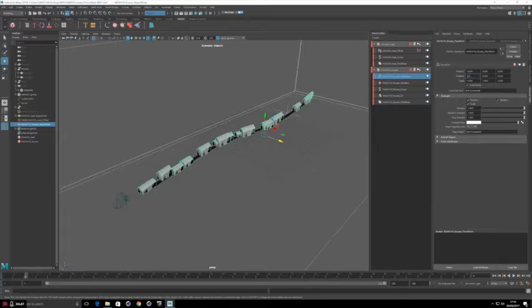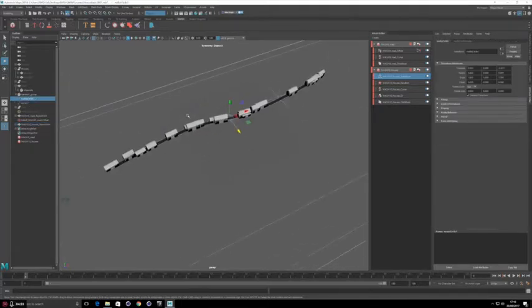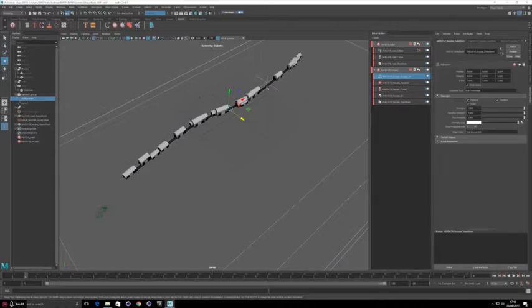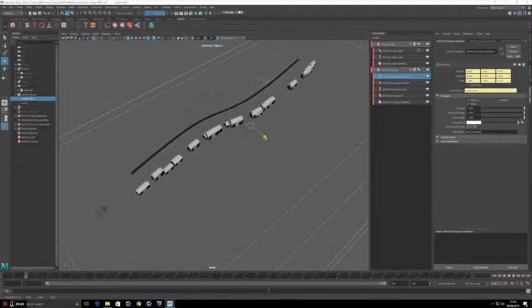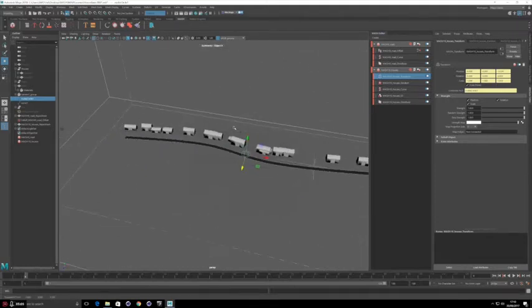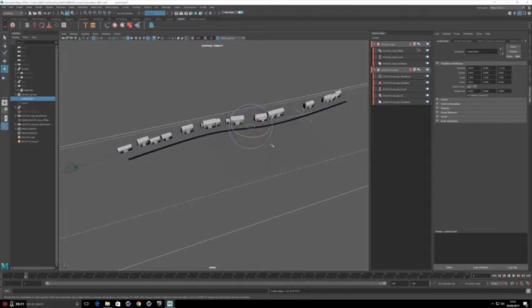And we can rotate, but there is an even better way of doing that. Here is a NURBS circle, which I created earlier, and I'm going to use that as the controller now. So bring that in, and there, all of a sudden, we can use that NURBS circle to control our Mash network.